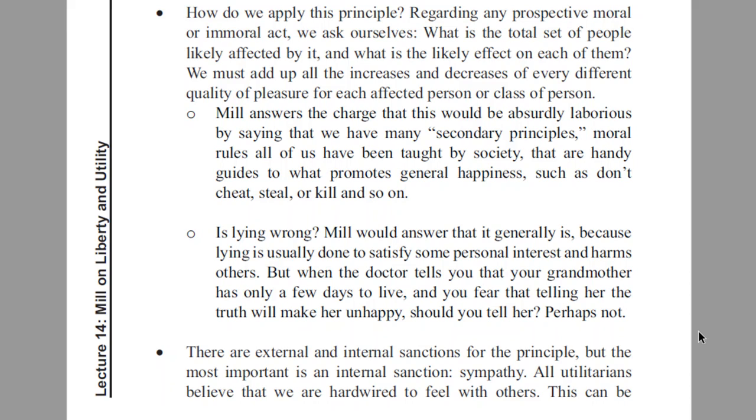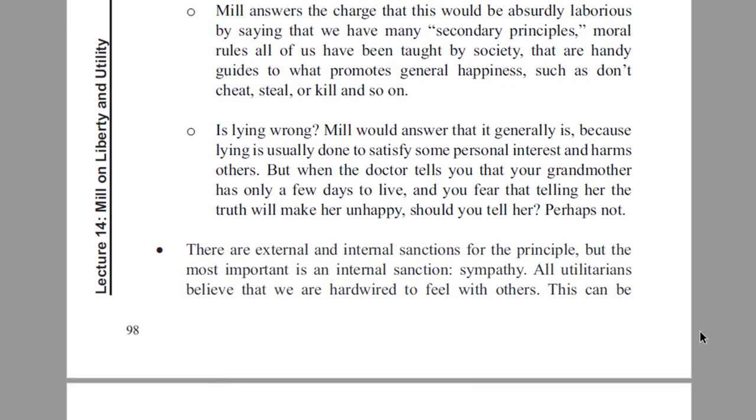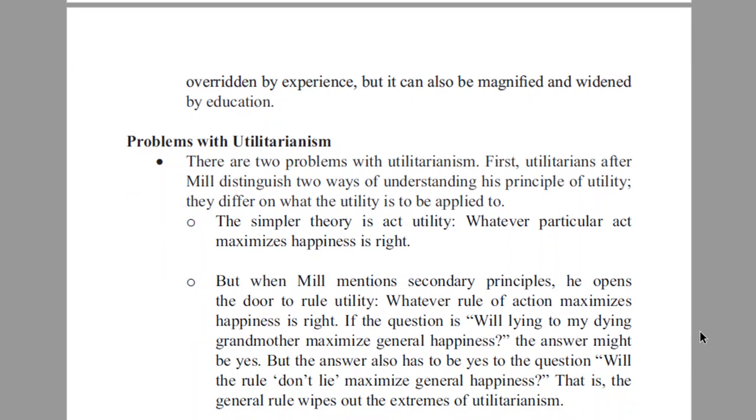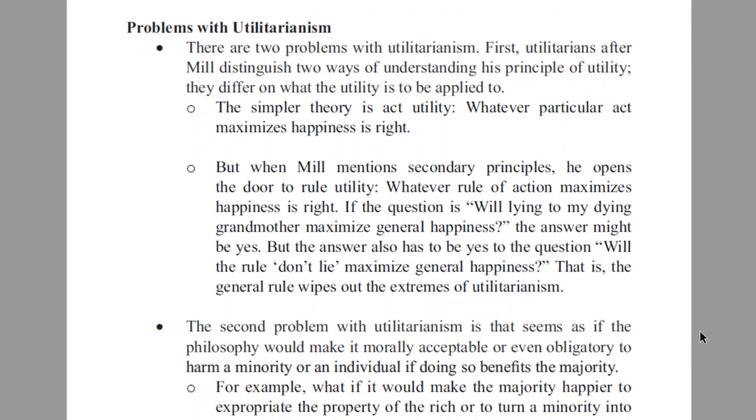Is lying wrong? Mill would answer that it generally is, because lying is usually done to satisfy some personal interest and harms others. But when doctors tell you that your grandmother has only a few days to live, and you fear that telling her the truth will make her unhappy, should you tell her? Perhaps not. There are external and internal sanctions for the principle, but the most important is an internal sanction, sympathy. All utilitarians believe that we are hardwired to feel with others. This can be overwritten by experience, but it can also be magnified and widened by education.